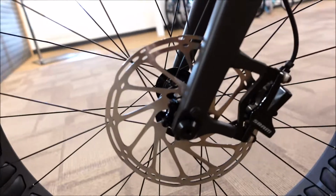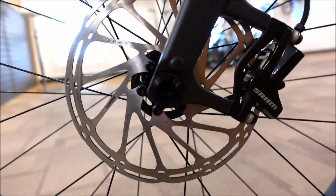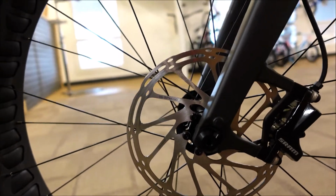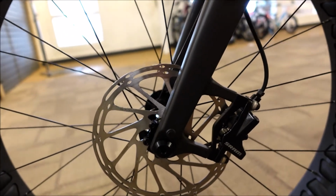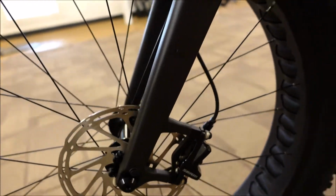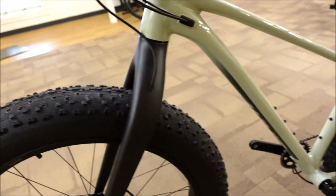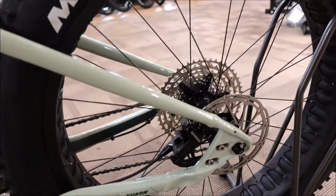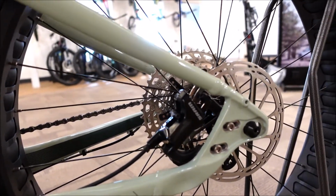They are a 2-piston brake. We're on 160 rotors here. Huge braking power isn't a necessity. The nice feel and the fact that you don't have brake cables to get water into is a good thing. So an entry-level hydraulic is a pretty practical choice.